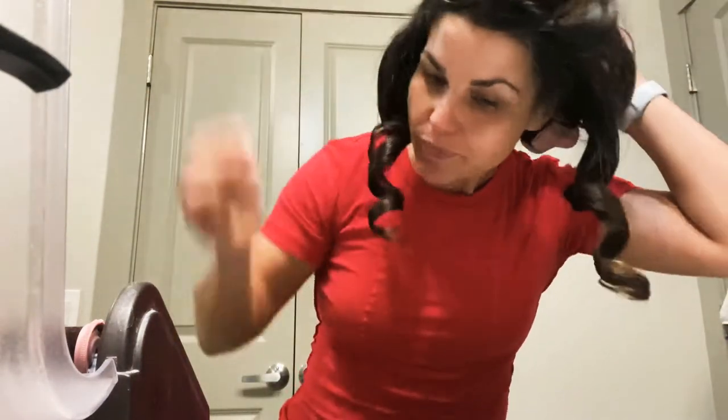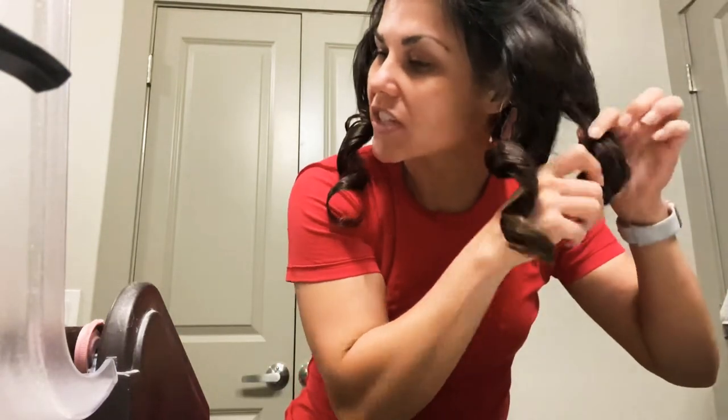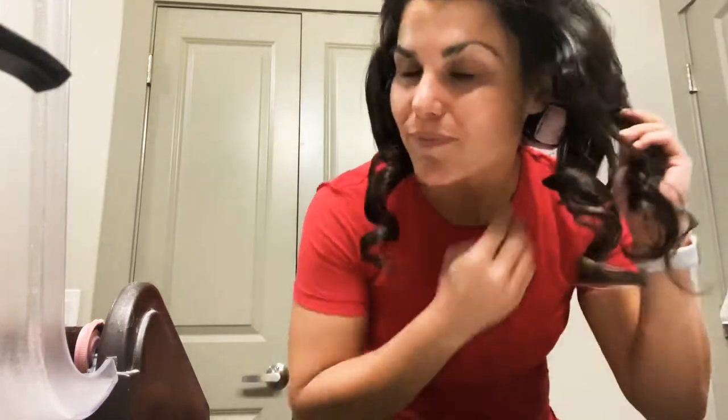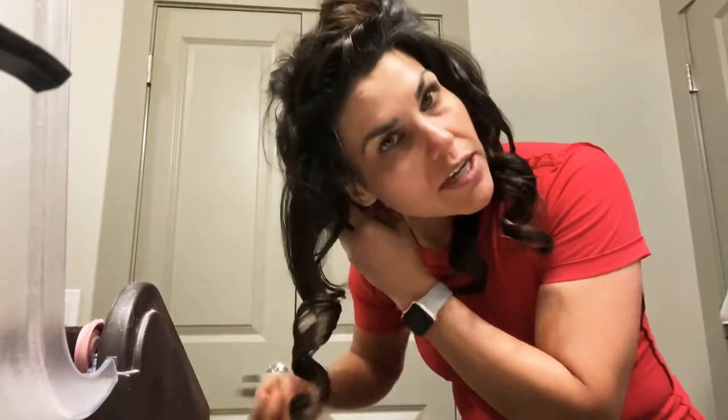Good morning. I'm currently trying to do my hair — I've been trying to leave these in not quite as long as I have been so it wouldn't look like curly locks. Anyway, I got a job and I'm fixing my hair so that when I go I will look like I tried. You know, you gotta look like you tried.